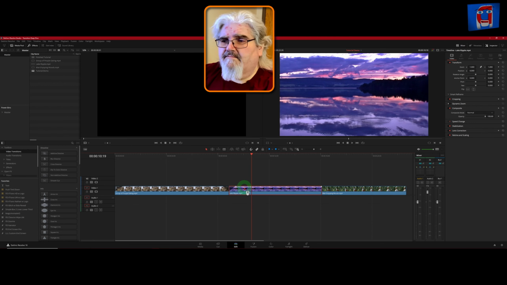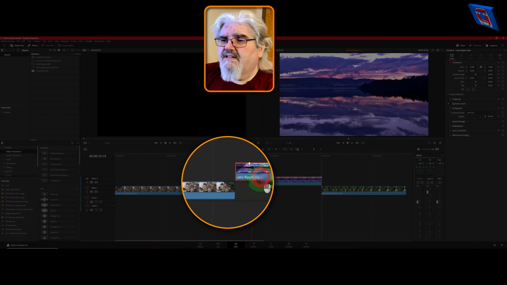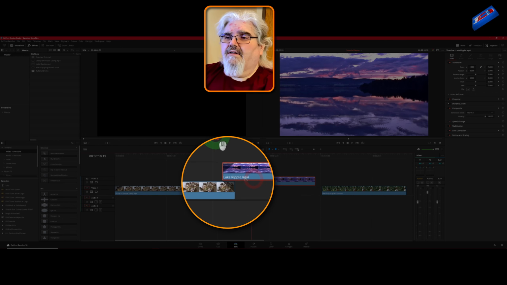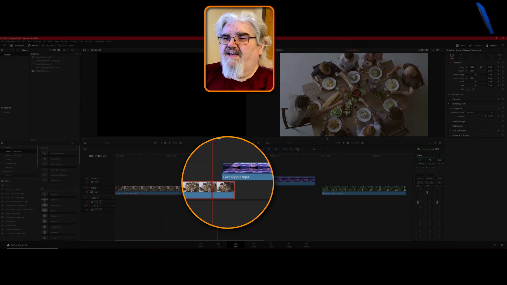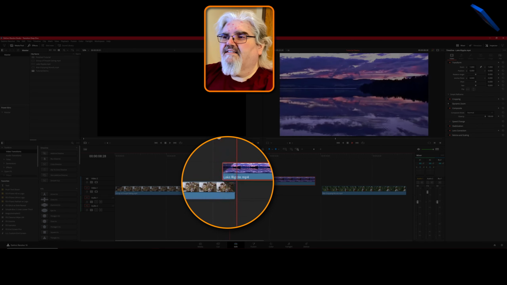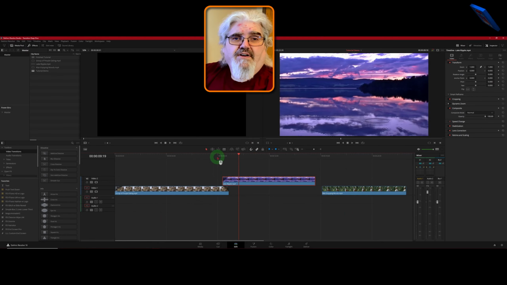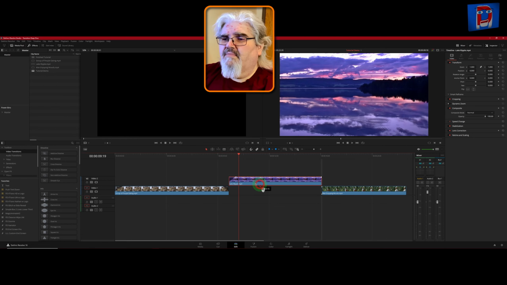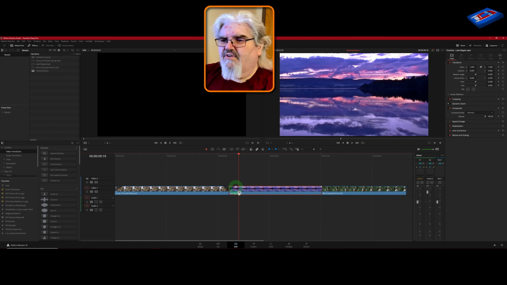Now we can take that a step further, and we can actually take this and overlap it a little bit here. So we're basically going to create a 15 frame overlap. Okay, so now when we play it, you'll see it kind of fades from one to the other instead of fading to black. So that is kind of a basic transition type of a concept. But there's an easier way to do this. So let's get rid of those.